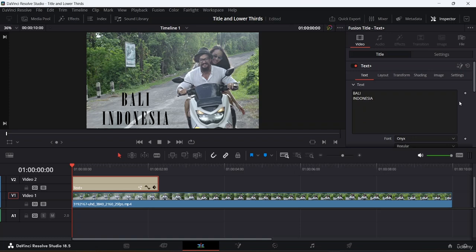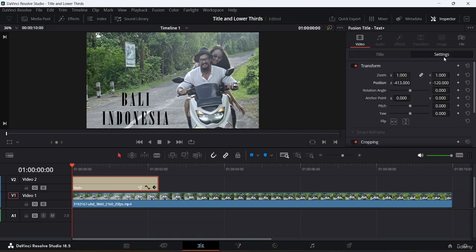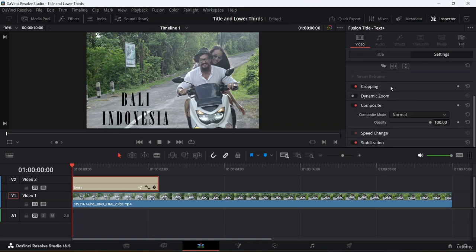Bring my playhead to the start, and from the title option, let's go to the settings. First, I don't want this text to be visible right away. I want it to become visible quite slowly. For that, I come to the composite option, and under it I decrease the opacity of this text to 0.